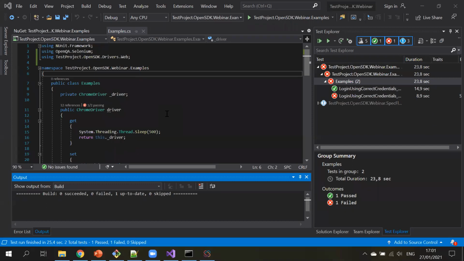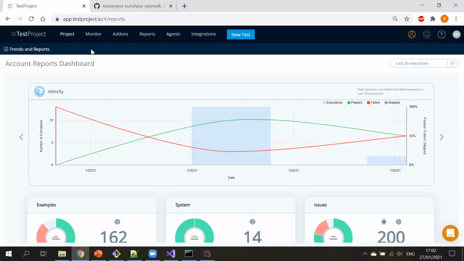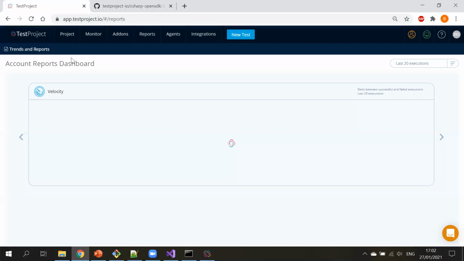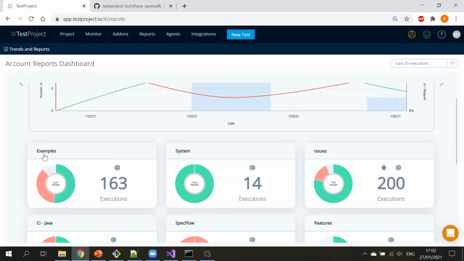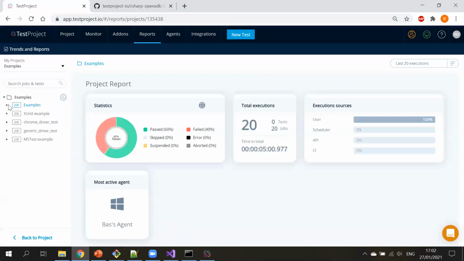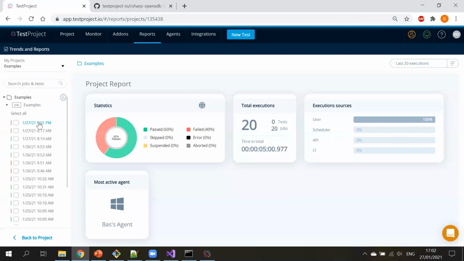and as I said beforehand, I configured my development token in the correct environment variable and set up my agent and told the SDK where to find the agent, I can now go to the reports on the TestProject platform, go to examples, and I have a brand new entry here from 5:01 p.m., from just 1 minute ago.